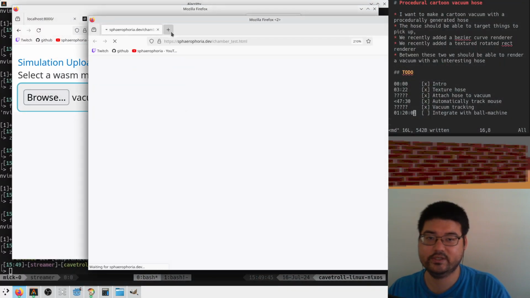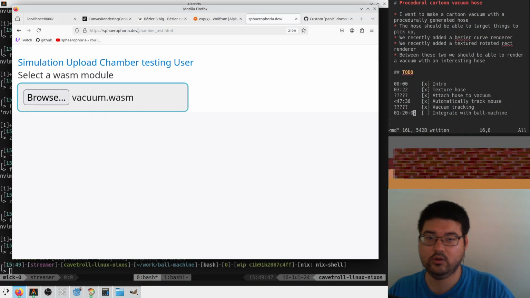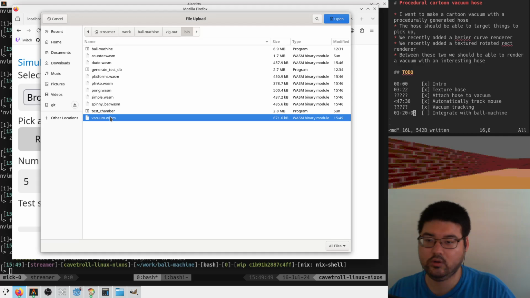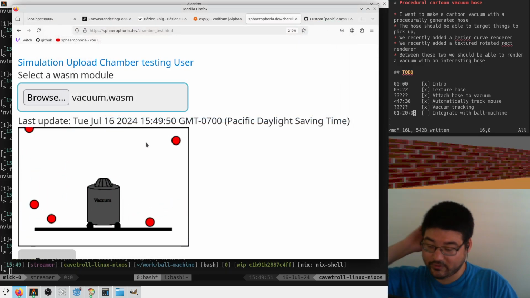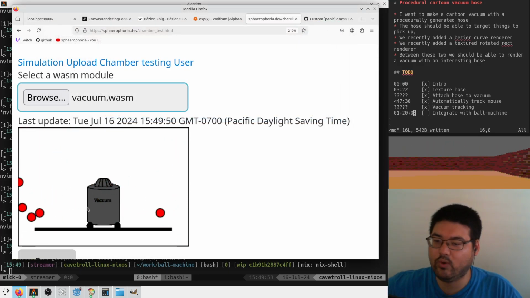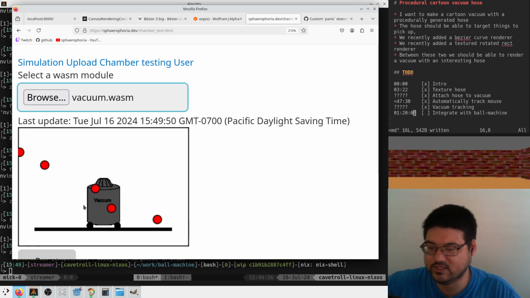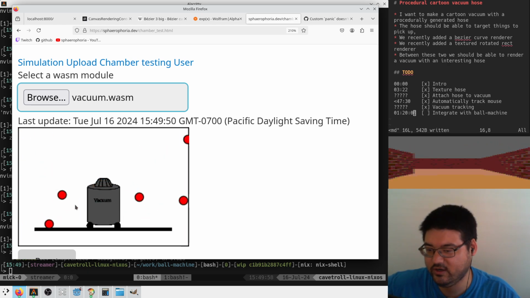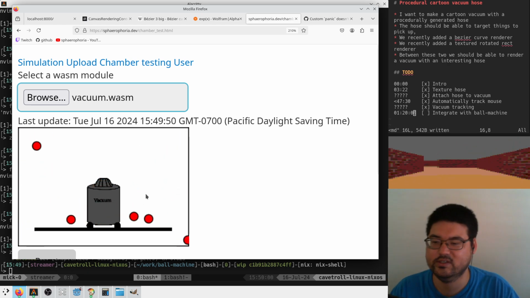Refresh, please. There we go. We got there. So depending on where the vacuum ends up sitting, the texture sampling became very slightly different, and that was causing very slight issues.